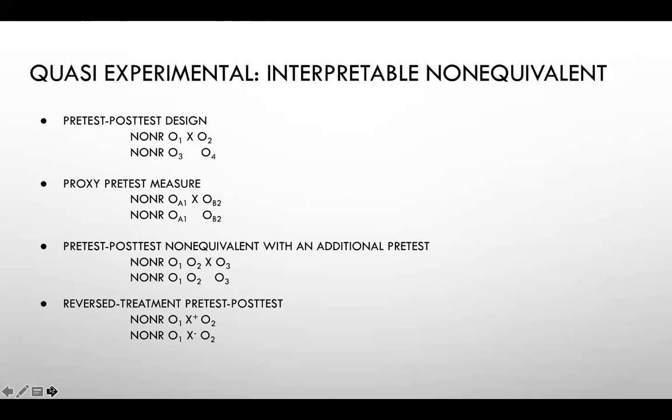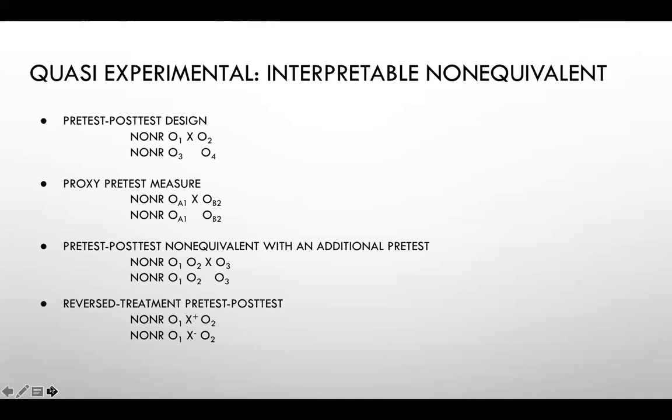The next design we're going to look at is the proxy pretest measure. For this, researchers may not want to or may not be able to pretest participants in the groups. So if they're worried about things like pretest sensitization, they can use the proxy pretest, which is a similar test to the post-test, but it's not an identical test. And this helps with sensitization for your participants. So A and B represent two forms of a test, and you have non-randomly assigned groups. The proxy pretest is administered in OA to both groups, and then one group gets the treatment, and then both groups are retested with symbol OB.